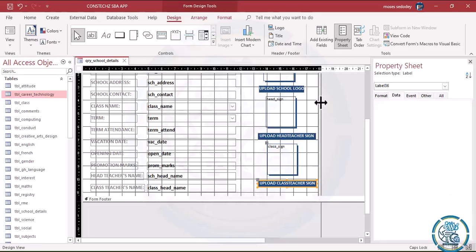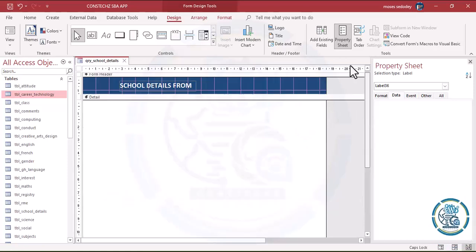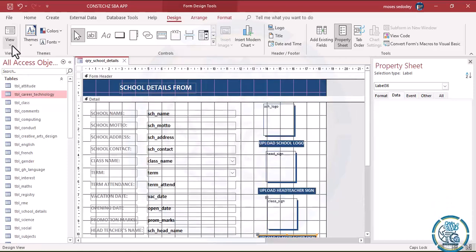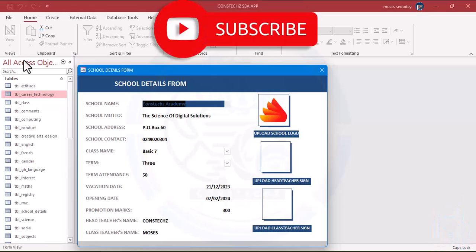So let's expand here a little bit. It's okay. So let's view it once again and check how it's looking like. Okay, it's now good.